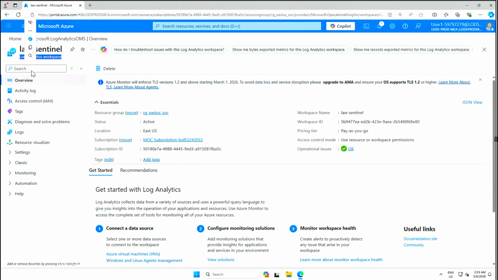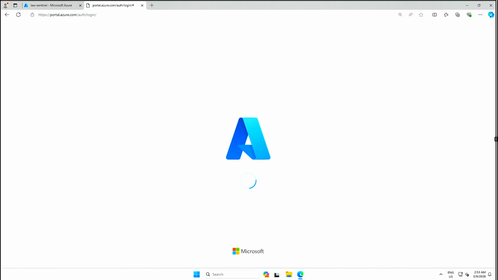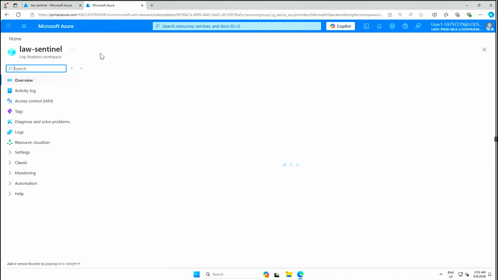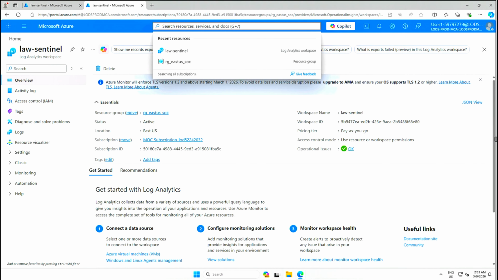Next, we are going to create Sentinel. So for that, let me open a second tab, duplicate that one. You can search from here for Microsoft Sentinel.